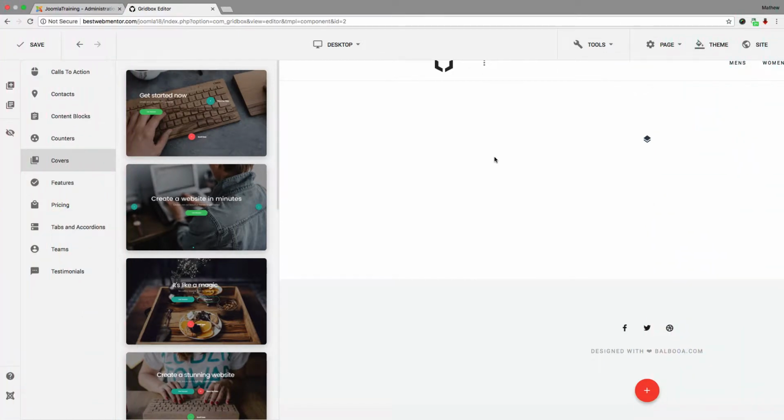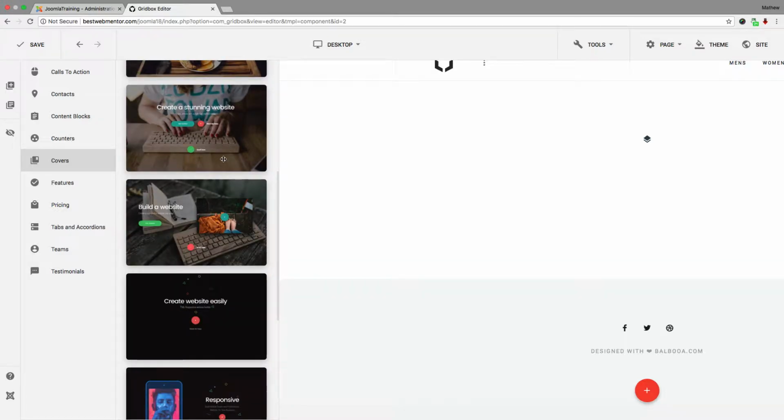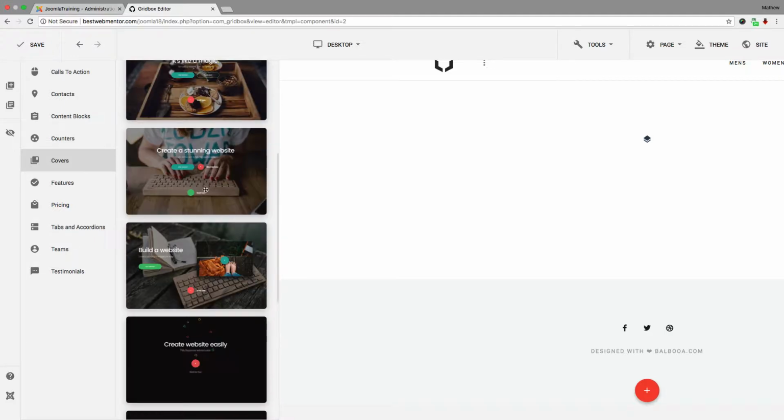In this video, I want to show you how to use the page block for covers. Now, this is a really nice one that I use a lot, the covers here. When you create a website, this is typically one of the first items that you're going to come to, because this is when people come on your website. This is like the first thing that they're going to see. So you want to be able to have a cover like this that looks clean.